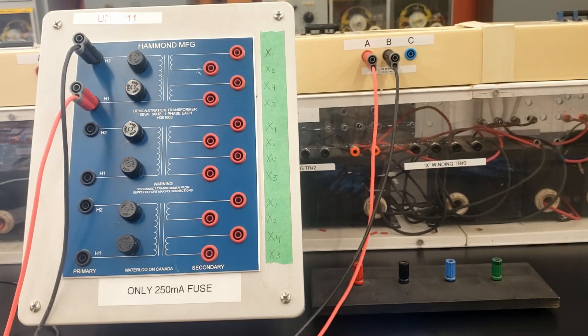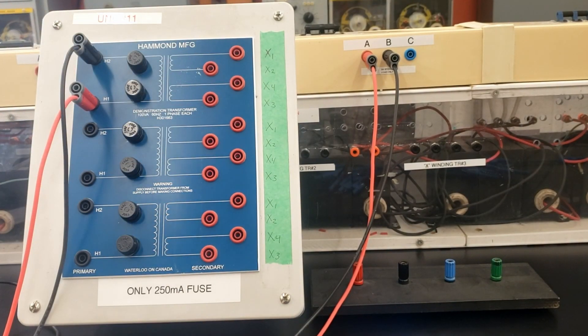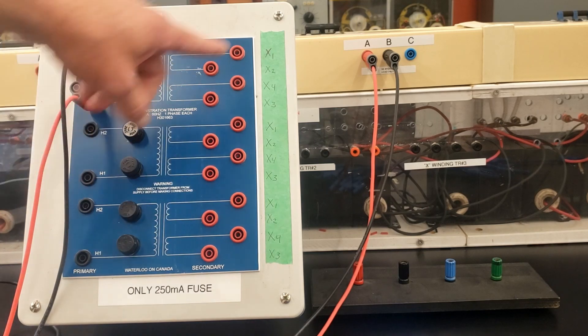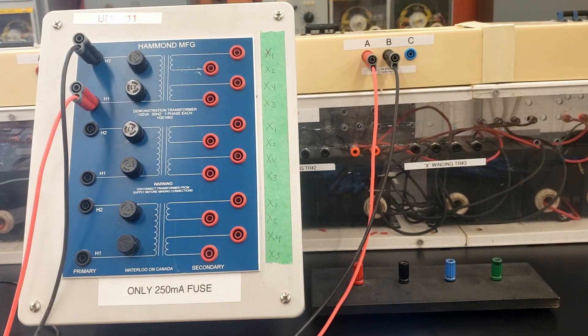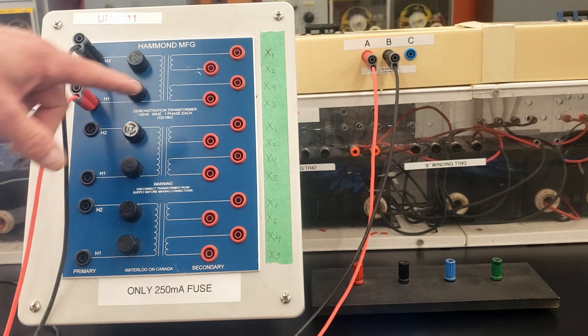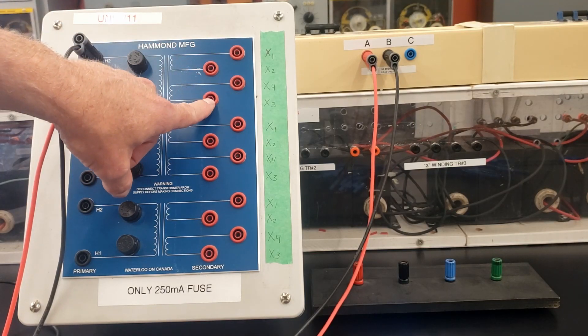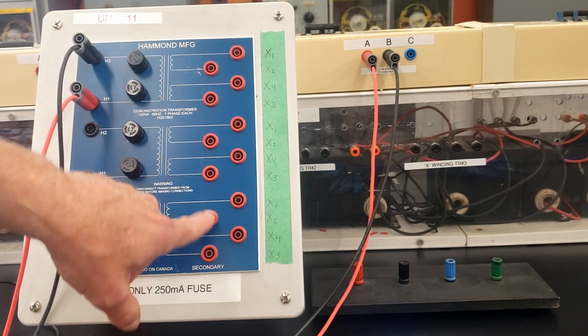Okay, so there's the terminal markings here. Keep in mind that other people are using the room and these transformer units. When you come back the next day, your green painter's tape may not be there. So, make sure you make a note of what the terminals are. This station, unit number 11, ended up being X1, X2, X4, X3.